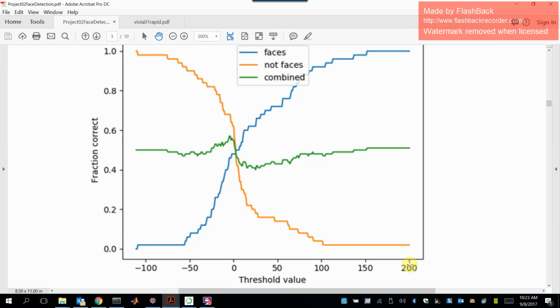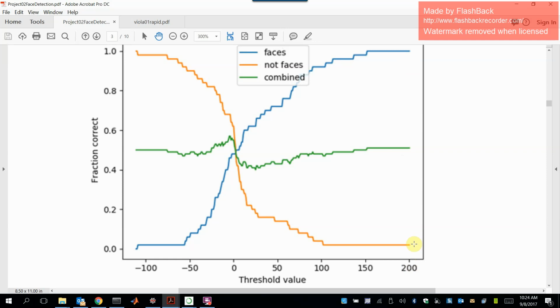Every feature value, no matter what the image is, will be less than the threshold, so this classifier will believe that everything is a face and nothing is not a face. So in that case, all the faces will be correctly identified, and none of the non-faces will be correctly identified.